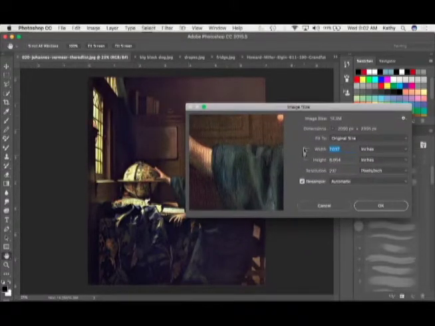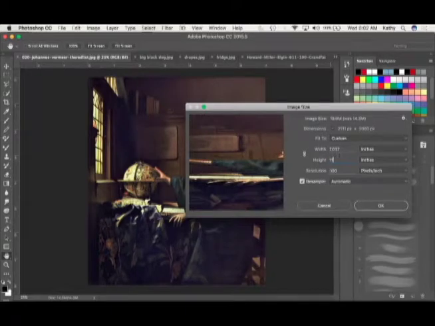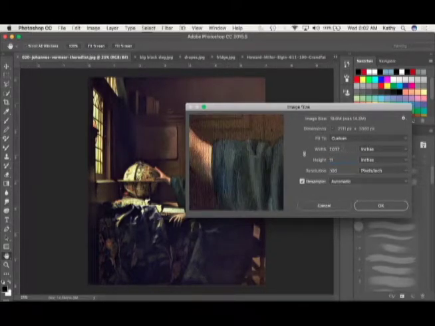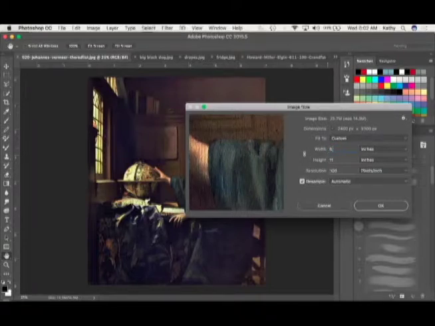The first thing that we're going to do is click the little lock between width and height because we're going to be reproportioning this painting. It has a pretty high resolution already, but I'm just going to change it to 300 for consistency because that's an easy figure to remember for a nice high resolution printout, which is our goal eventually for this collage. We're going to make its height 11 inches, so we're adding resolution, but very artificially. We can't really add information to the file, and we're going to make the width 8.5 so that, again, this file will be attenuated a little bit, kind of drawn out.